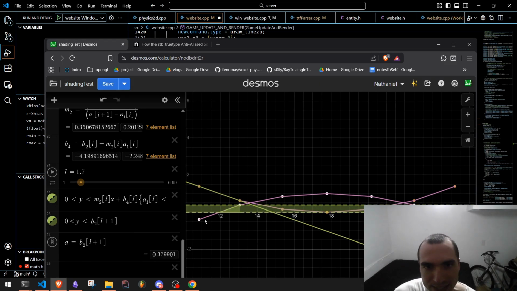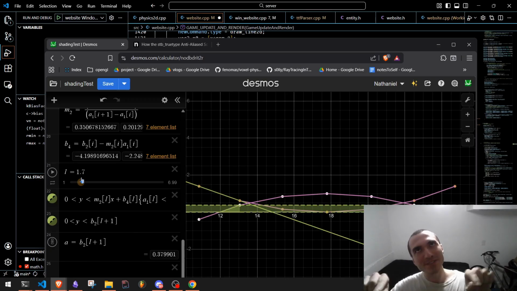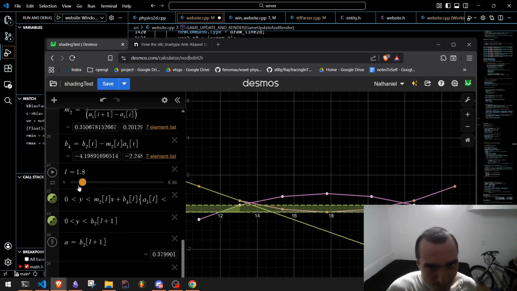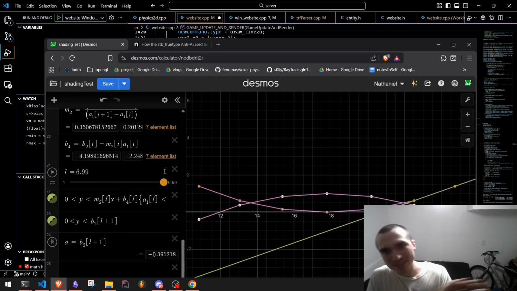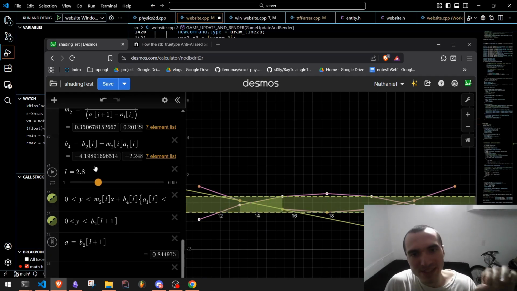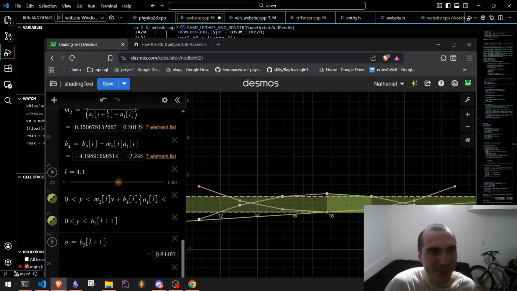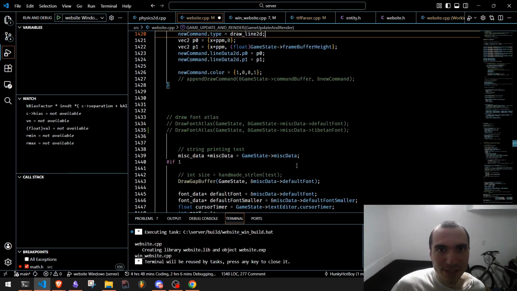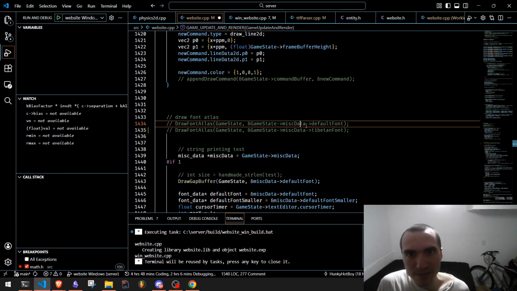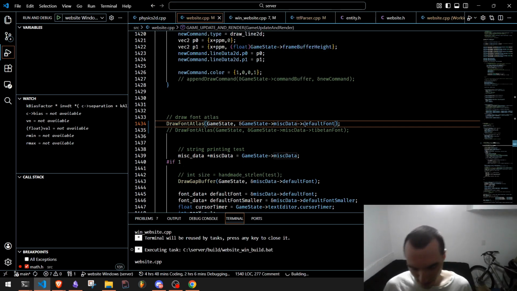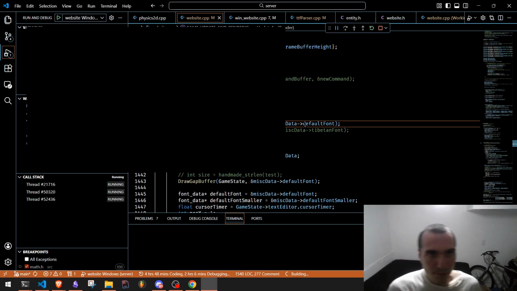And so if you imagine this curve is like the top curve of a glyph, like maybe A, for example, and it's on the grid, it's like a single scan line where a single grid is like 1 pixel in the big frame buffer. And so I just made a little example where we step over every single pixel and calculate the coverage that the glyph has with it. And by doing that, I was able to create my own font atlas, basically. Let me compile that and boot up the project.